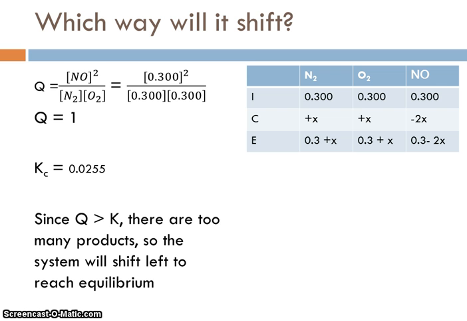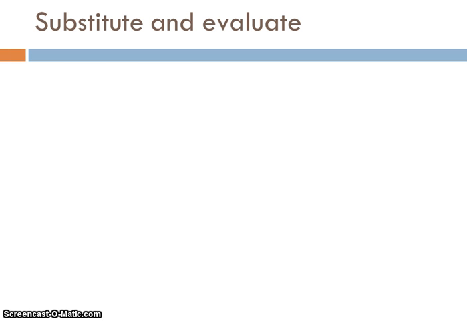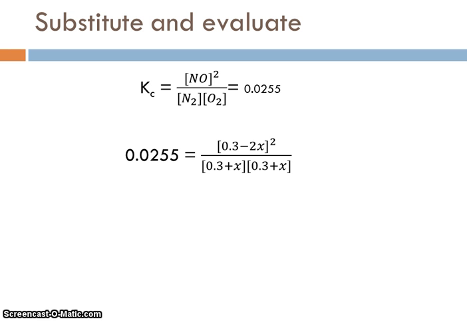So now I can put these equilibrium expressions into my Keq expression and solve for X. The math here is going to be a little bit more involved than in the last problem, but nothing we can't handle. If I can still do it after all these years, you can do it too. So I'm just substituting in 0.3 minus 2X for the NO concentration, but that's got to get squared. And then 0.3 plus X times 0.3 plus X in my denominator, which is a square too. Oh, look, another perfect square. It's not always going to happen that way, but it does in this problem. So I'll take the square root of both sides. And I get an expression I can evaluate. I don't need the quadratic equation. My students know that will make me very happy.